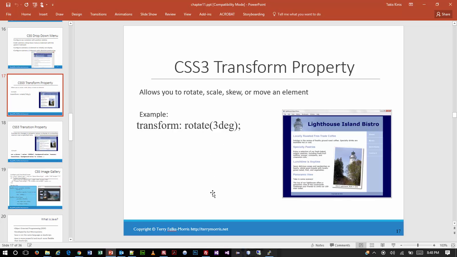There's also this higher end CSS thing. Those of you that are taking Web 2, we go through this stuff. Those of you that are working in other classes, like when we do graphics programming with dynamic elements, that's a third semester course, we do some of this stuff. But basically we can take a CSS property called transform, and we can take any object on the screen and rotate it. So this is actually a regular image. It's not something we put into Photoshop and turned. We're doing it through the code. It's pretty cool. You can create some interesting effects. Very simple little thing. If I would set it to 90 degrees, it would be sideways, right?